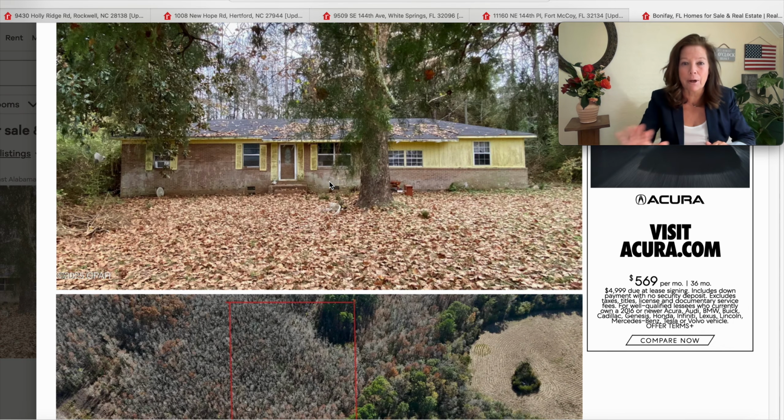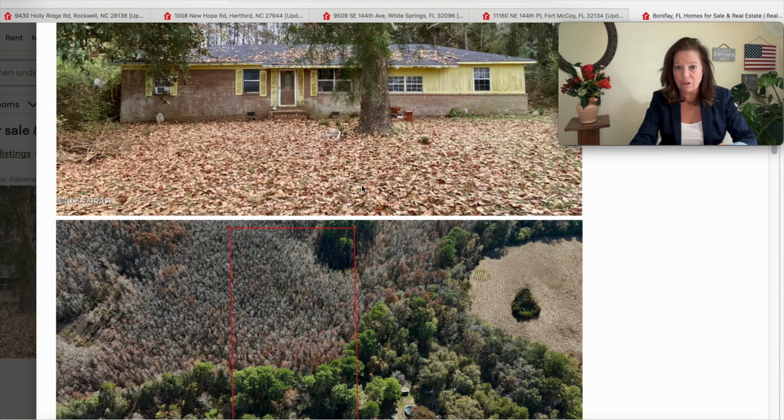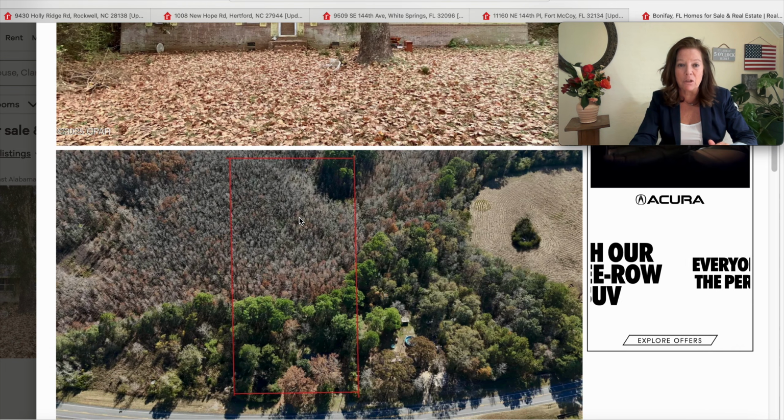Look at this. So it's a brick ranch with a shingle roof. Now it looks like we do have some wood siding up on top of that brick there, as we see. Few windows along the front. You can always have home inspections, whether you're buying them as is, where is. If you're buying it through an estate, or if the seller has no information and there's no disclosure, so to speak, you can buy them as is. However, you can always have a home inspection just for your own information purposes.